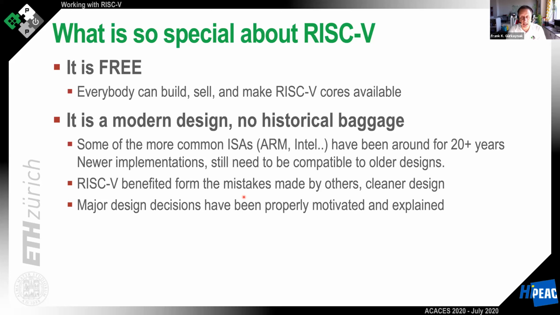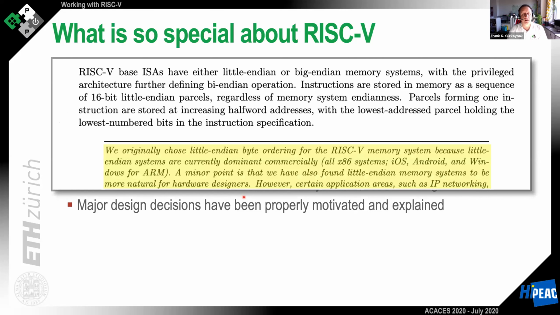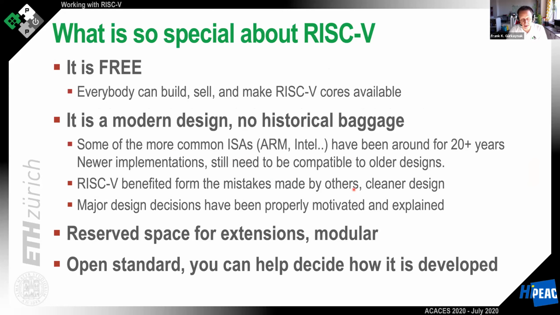And what is really nice, if you read the PDF that I was talking about, major design decisions have been properly motivated and explained. I have just one example, not a specific one, but when you read the PDF, you have at the top, they are talking about the endianness here, and then there is a footnote or there is a separate section written in italics where they properly explain what was the reasoning behind it, why did we come to this decision, what are the pluses and minuses, and why are we going this way. This is actually very good also for people to understand and follow what was the thinking behind it.